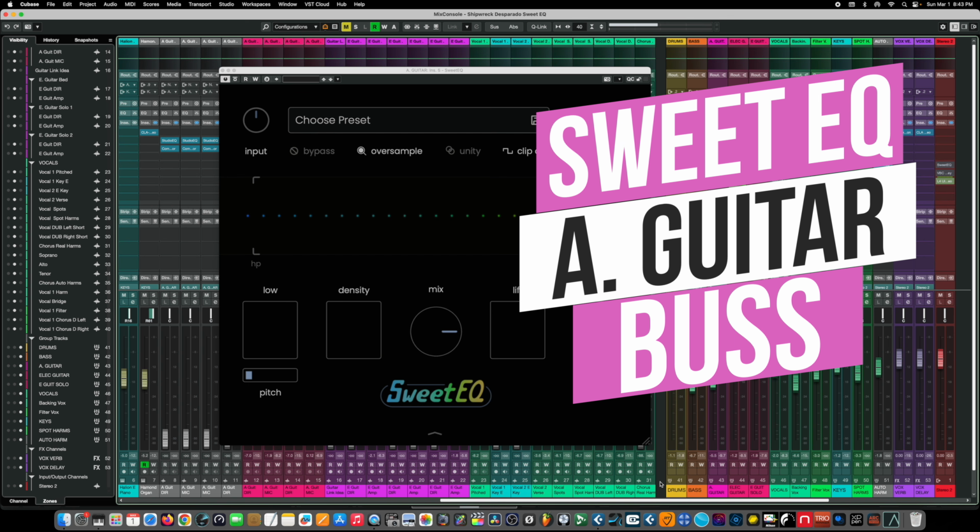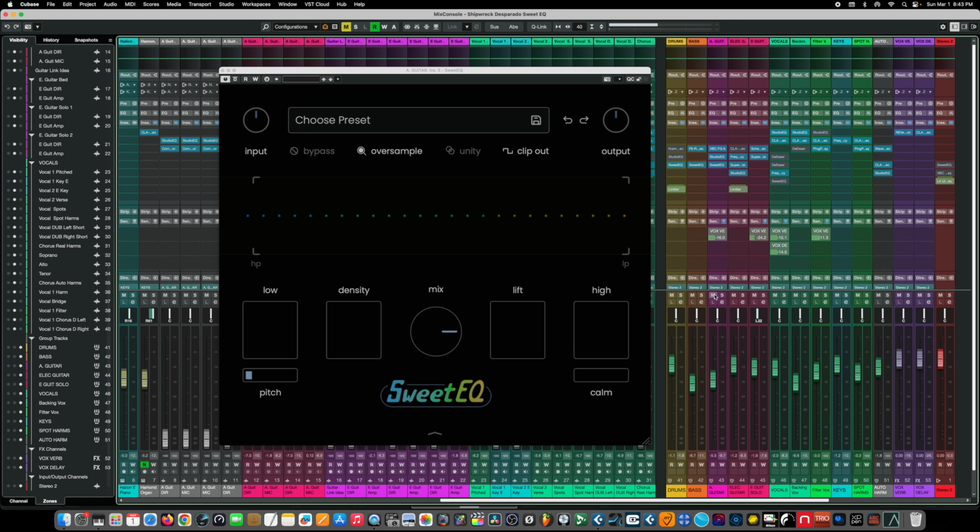Next, we're going to move on to acoustic guitars. And the acoustic guitars in this are nice. They're panned hard left and right. They've got a real nice bed track feel to them. Let's go ahead and solo them. We'll bypass the effect just so we can hear what the guitars sound like.